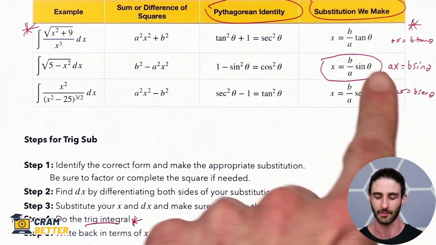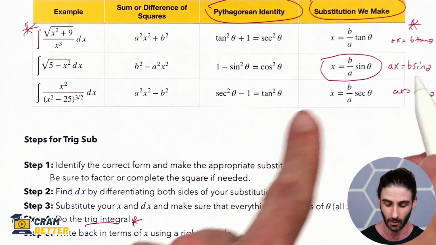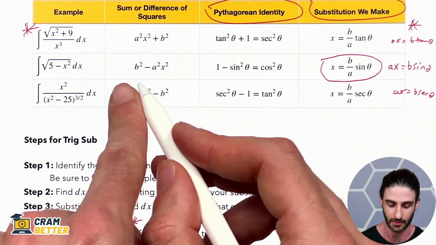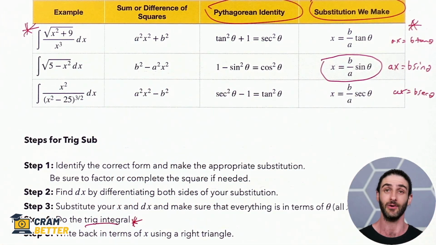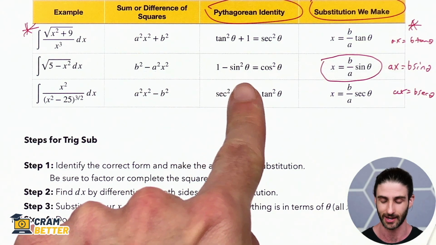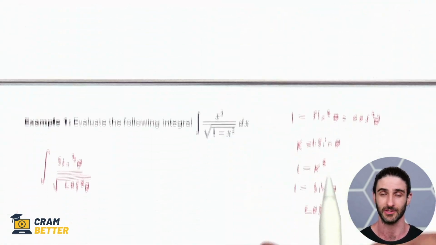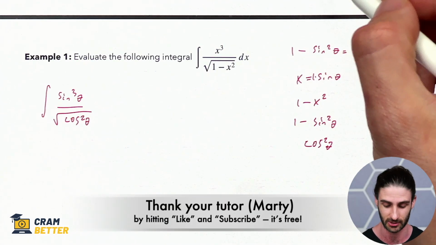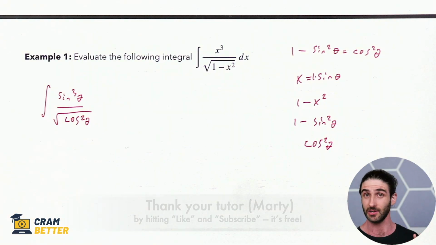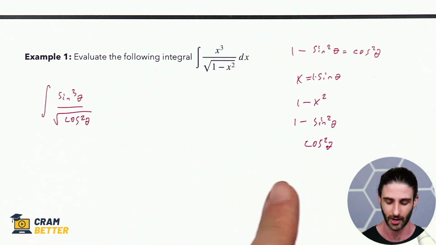And what happens? Well, when I apply this, ax equals b sine theta, well, if I square it, take a look. The b squared is going to appear here, a b squared and the sine theta. I can factor that out, and I'll be able to use the Pythagorean identity that I want to use. That's the logic behind what's happening. You got to make sure you understand that so you can understand how to, well, get these questions right. Okay, now, haven't done any calculus yet. Now we're going to do the rest of the substitution.